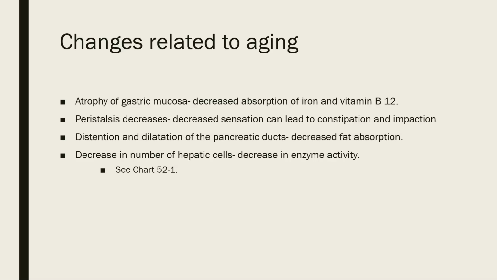Age-related, again, is distension and dilatation of the pancreatic ducts, causing decreased fat absorption. Okay? They also have a decreased number of hepatic cells, so therefore they have a decrease in their enzyme activity. Again, there's a whole list of them there in chart 52-1, so it would behoove you to take a look at that.